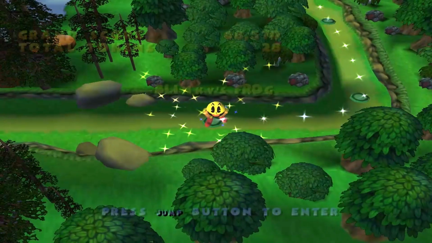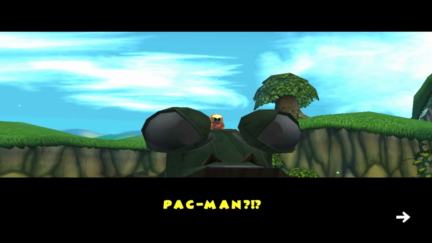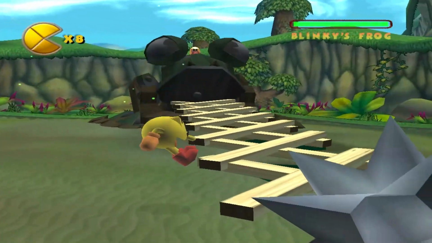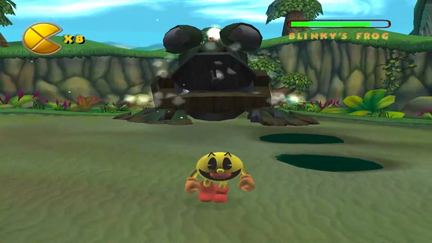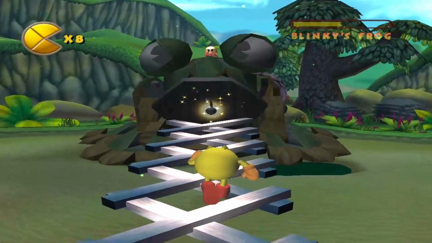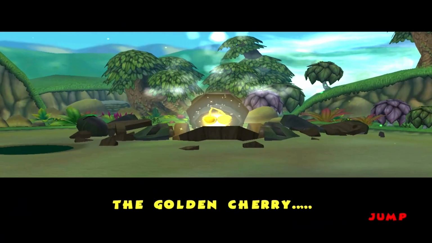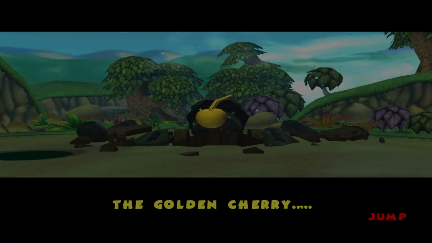Moving on, we face our first boss, Blinky the Orange Ghost. He pilots this mechanical frog thing and tries to stick us with a spiky tongue. After butt bouncing on the wooden frame a few times, he uses a steel frame. So I jump on it and rev roll into the machine a few more times to finish the fight. We defeated Blinky and got the golden cherry. Now we move on to the forest.